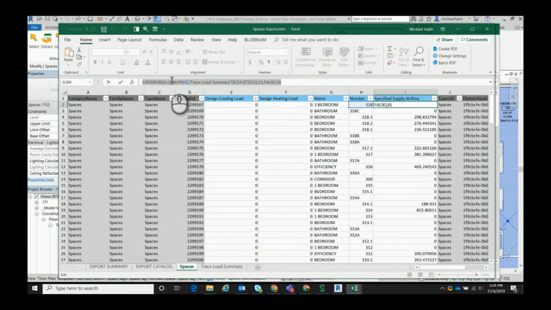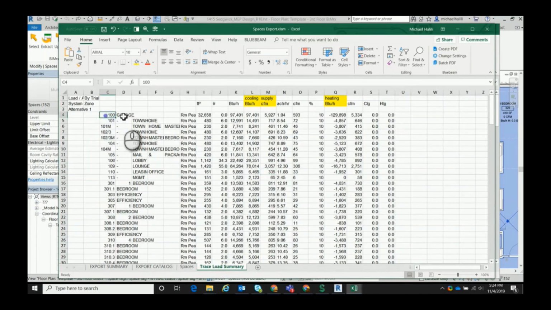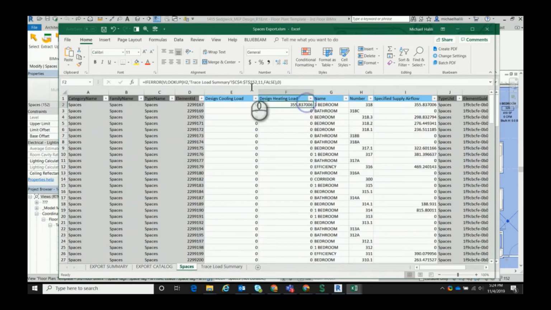We then copy and paste the formula and use the same VLOOKUP for heating and cooling, just changing the associated column index number. Here, if we count from left to right, we count 15 columns from the leftmost column to the heating column. We update the formula to 15 here.